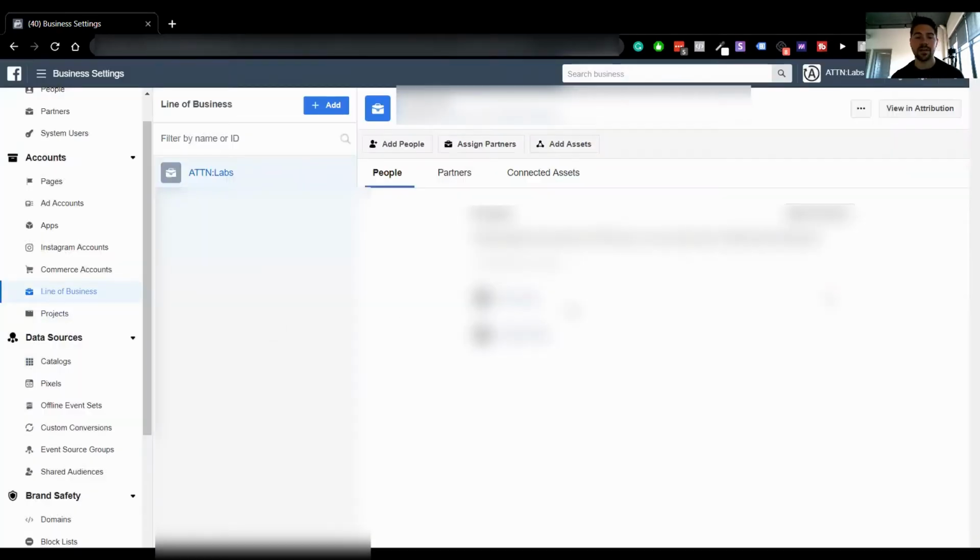Line of business is very important. If you're going to be using Facebook attribution, I'm going to link a video to that now, which you should be using, you have to set up a line of business in order to do that. So this is the area where you have to be an admin on the business manager and make sure you're an admin across the pages, the ad accounts, and the pixel. And once you do that, you can string them all together and it will start to give you a real good picture of attribution. But this is the area that you set up your line of business so you can do that. So make sure to set this up at the beginning.